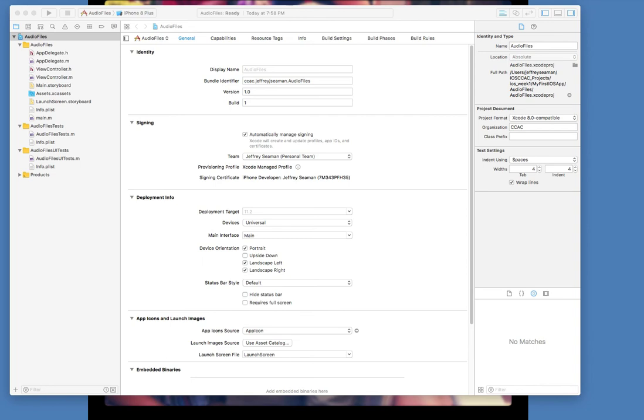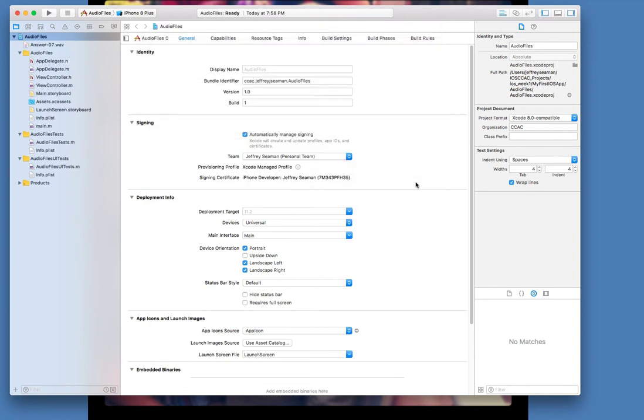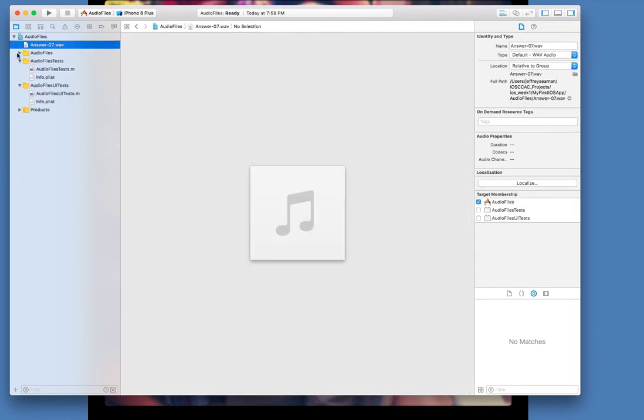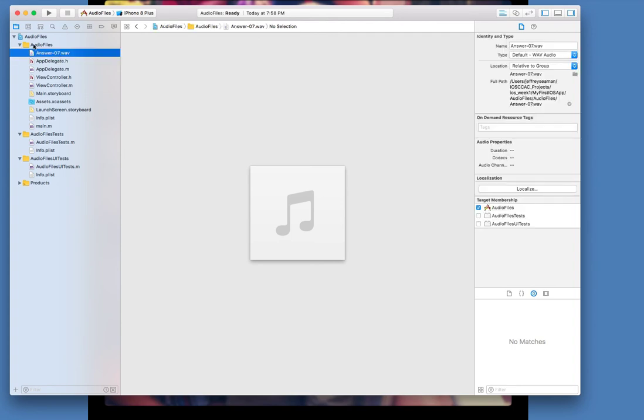So I'm going to drag and drop under audio files here, under my application. All right, I went under there. So let's see what we want here. I wanted to put it under here. So I wanted it to be mixed in here. All right, cool. So it's in there. That's perfect. So that'll be the first thing that you want to do with this lesson. You want to make sure that that's in there.